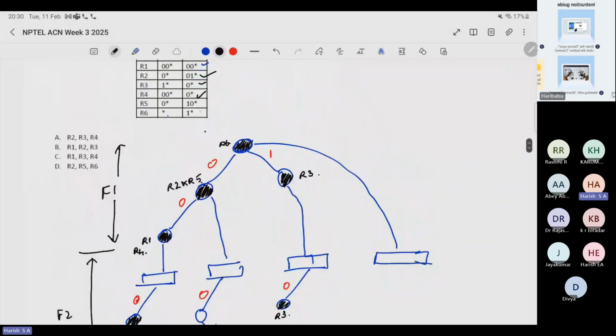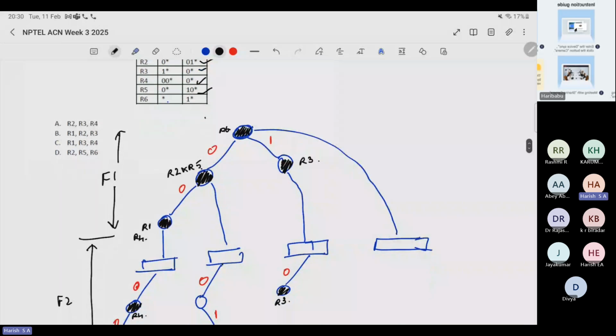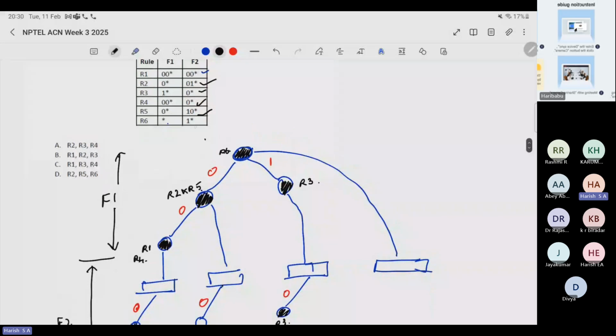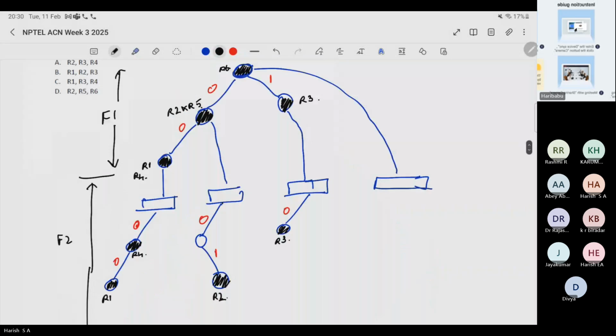And next is R5. So you are adding 1, 0 star to 0 star. So where is R5? R5 is here. So from here it needs to go to a 1 and then a 0.